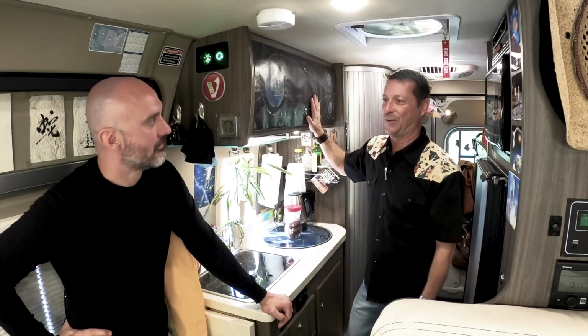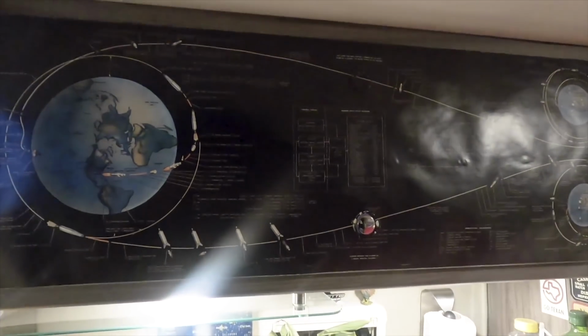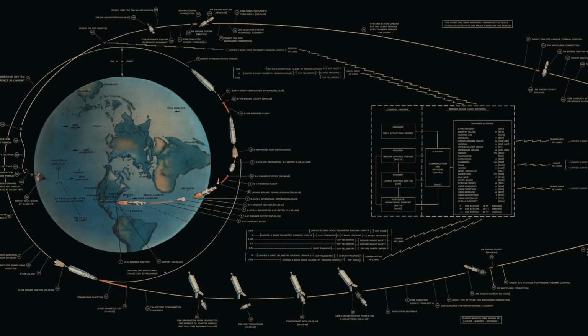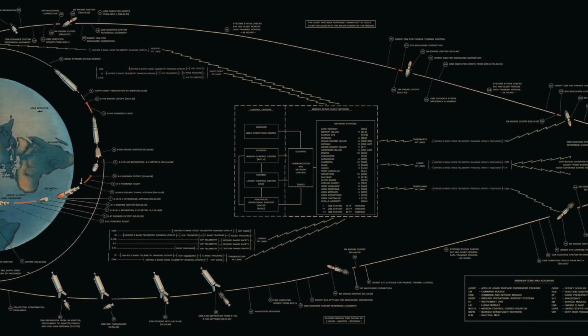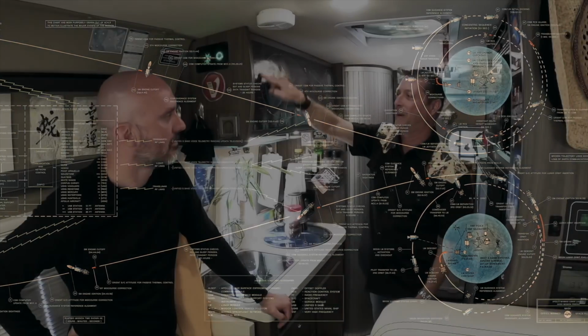So this is, thanks for bringing it up. I was visiting the President Nixon Presidential Library in California, and Nixon was actually pretty instrumental in Apollo 11. He carried that through and was like the last guy to really push the Apollo program. What you're looking at is the actual Apollo 11 flight plan. This is a NASA document that's been scanned, and I bought it at the gift shop as part of that Apollo 11 exhibit. And what it shows here is the launch out of Florida over to the moon, landing on the moon, and then the reverse trip, getting off the moon and back to Florida.